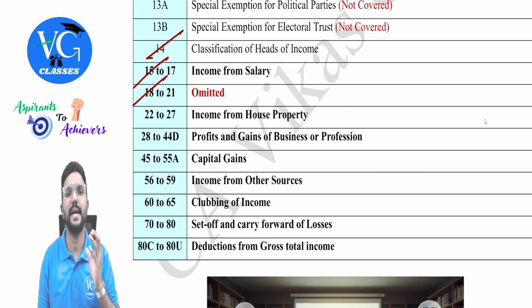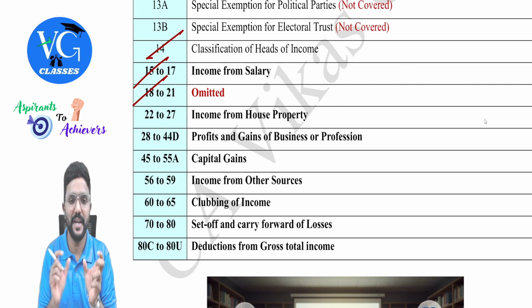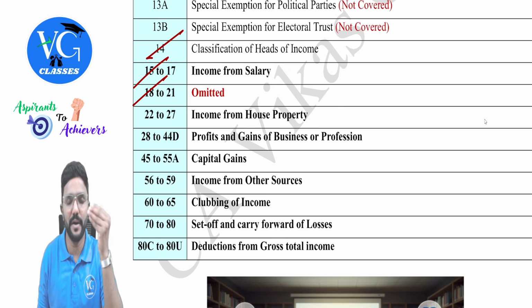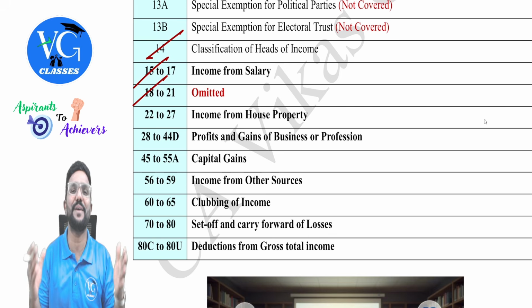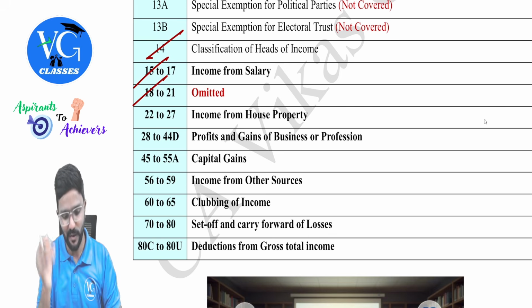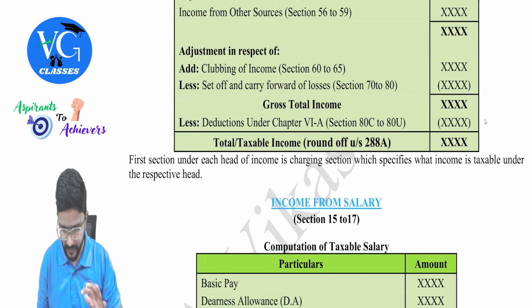Under each head, under each chapter, I would be covering the respective sections, whatever is a part of your syllabus. But here I have just given like a heading. I have not given the breakup of each section. But under that particular topic, we will learn whatever section is a part of your syllabus, guys. Now come back. Now let us get into the first head of income.